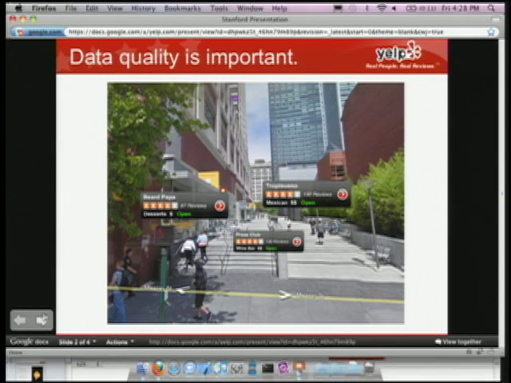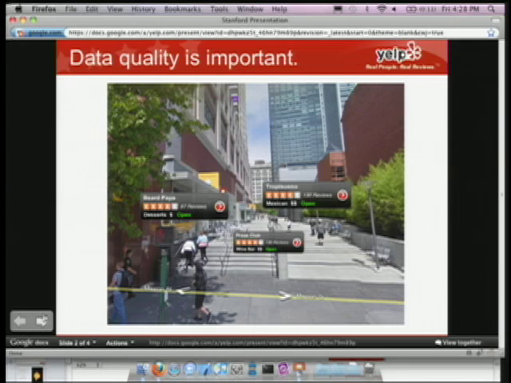Cool. So the other thing that we spent a lot of time worrying about was data quality, especially at the beginning. Initially one of our hesitations about even building something like this is that there's a lot of things that need to come together for something like Monocle to work, right? Ben talked about how the sensor data sucks, and that you really need to rely on the sensor data, particularly the compass and GPS, and those things are imperfect. In addition, Yelp has great business data, but our business data is imperfect, especially when you're dealing at this level, right? If your business's lat long is 20 feet off, that business is going to appear next door to where you want it to.